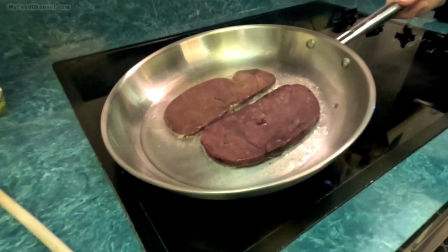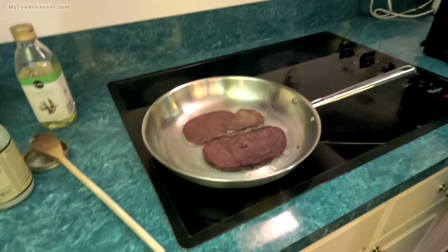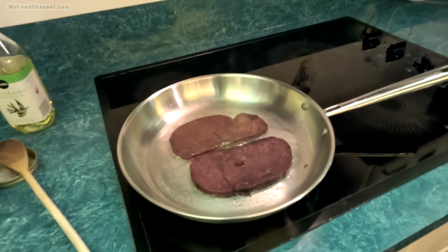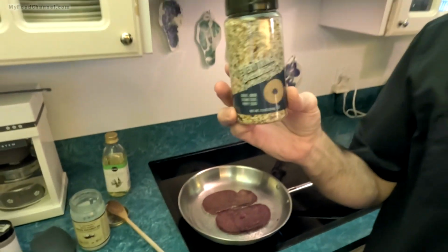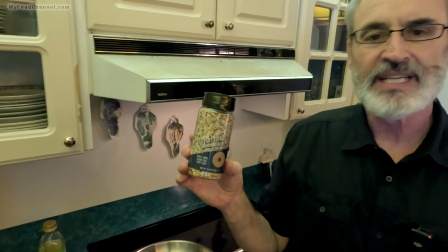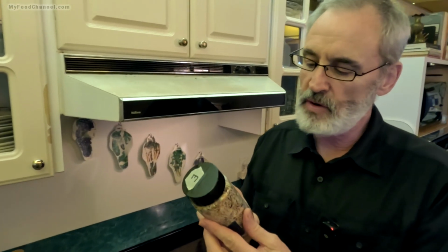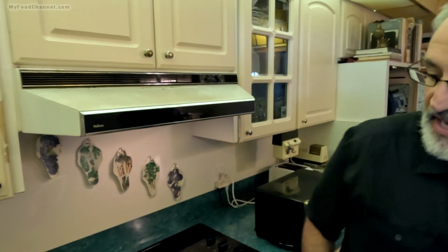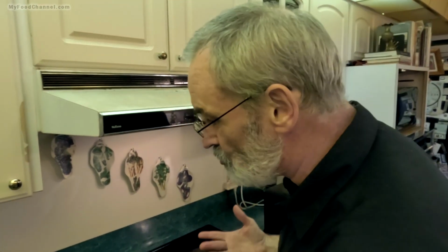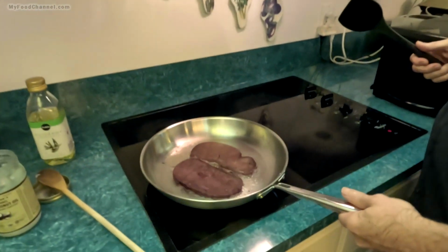Oh, you know what? A good thing for Asian dishes is sesame seeds, right? So we've got our everything spice over here. I think I'll throw a little bit of this, the bagel stuff, at the end of it. Because like I said, I made this before, trying to do a stir-fry liver dish, and it didn't quite work. Maybe I'll throw sesame seeds on and see if that helps. But you just got to be creative in the kitchen and try different stuff. Sometimes it works, sometimes it doesn't.